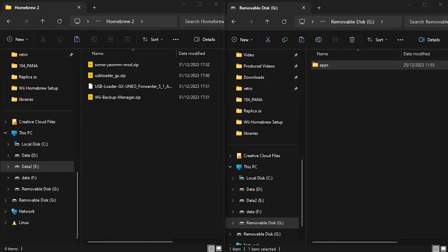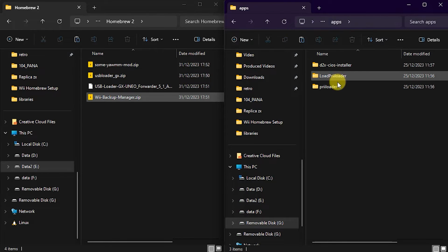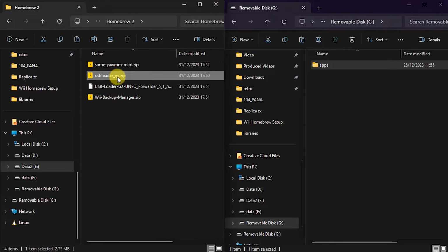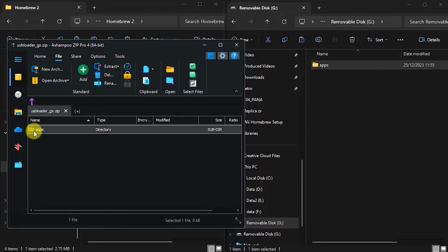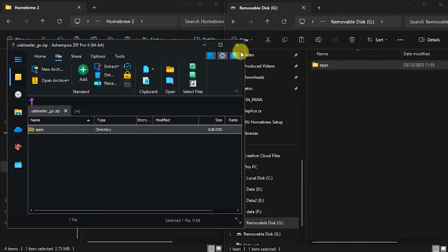So now that we've got all of our files downloaded, we need to get those onto our SD card and USB drive. On this one here, I've got my PC folder with all of our downloaded files. And on this side, I've got my SD card out of my Wii, plugged into my PC. I'm looking at the root of that, and you can see that we already have an apps folder in there, which has the apps that we used to install the Homebrew. So what I want to do now is copy across these apps as well. So USBLoaderGX, if I open up that zip file, I'll see I have an apps folder in there. I just need to copy that apps folder onto the root of my SD card, and that will integrate that app into my system.